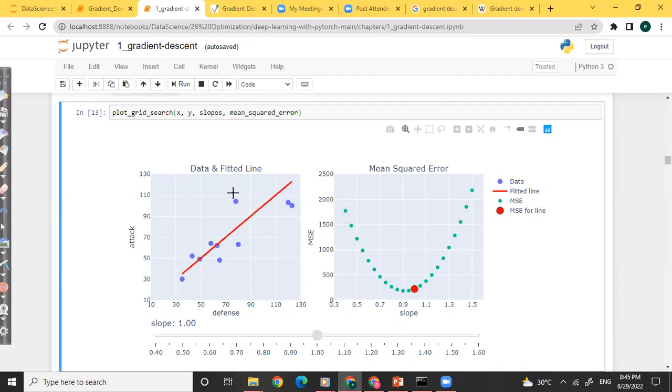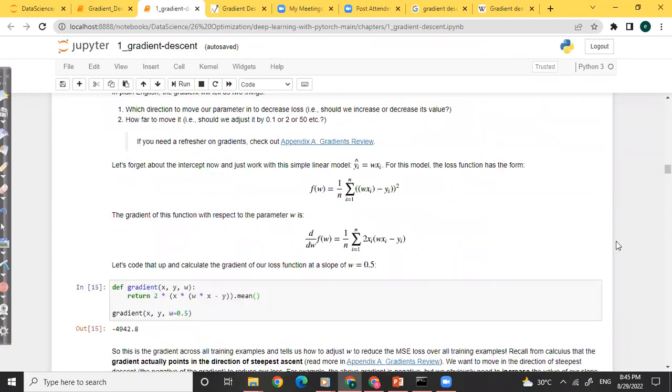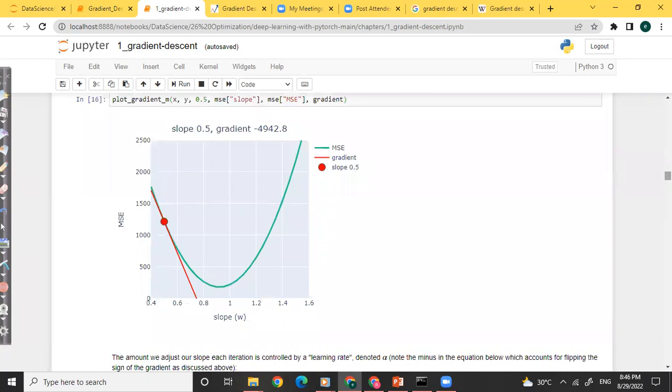Here we have a scatter plot and the line. We are comparing with the mean square error, with MSE and that point, adjusting the weight. If you adjust the weight, your line is getting changed. I will show you one more. Everything we have discussed earlier is explained here. We don't need to do any calculation internally; it finds the best hyperparameter. The only thing is we have to add some regularization, that is hyperparameter tuning.